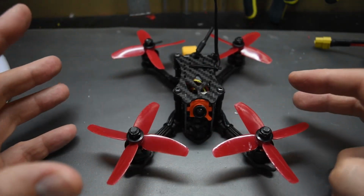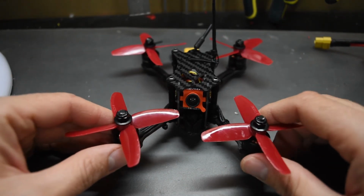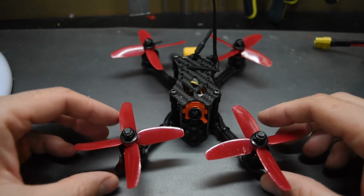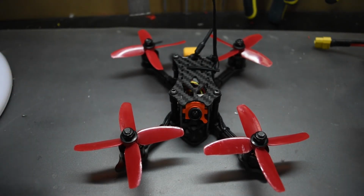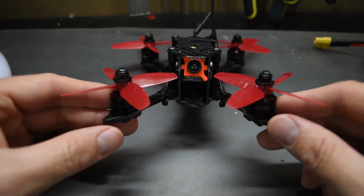This frame, or this quad drone, has actually been out for I think 4 months or more. So I'm only getting it now, but this is going to be my thoughts, and I'm going to do some mods to make it better, make it work.